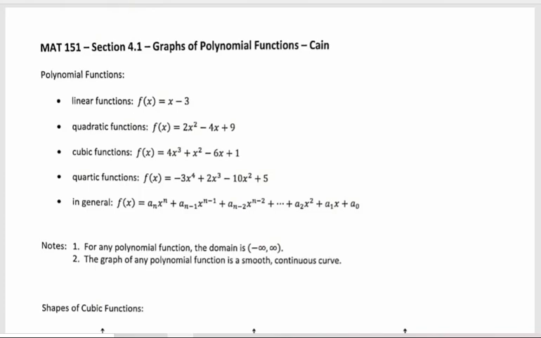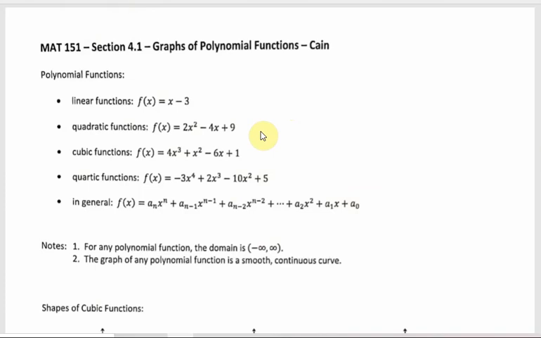Chapter 4 in general is about polynomial functions, which are like these here, which you could break down further into specific types if you wanted to. And linear functions, we had a whole bunch of stuff with those toward the beginning of the course. Quadratic functions, that was basically the last chapter because those are parabolas. Like graphically, that's what they are.